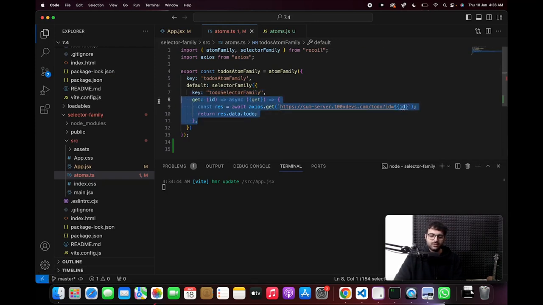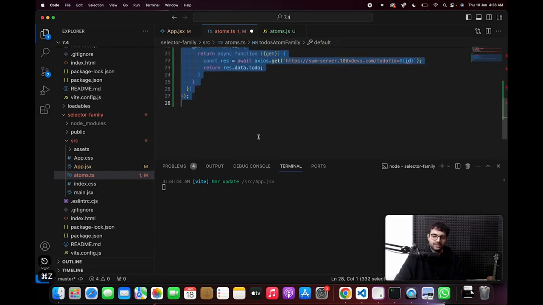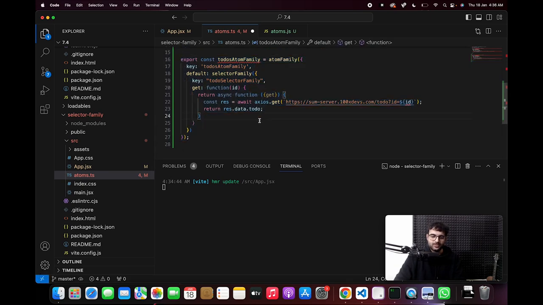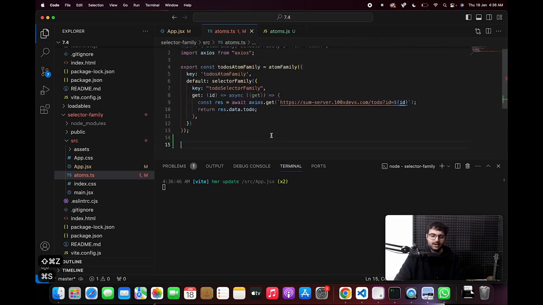This is the line that will most probably confuse you, which is a function which returns a function. If you write it in a different syntax, you might be able to understand it better, which was basically the syntax that I wrote below. So try to digest this bit, and that's it.